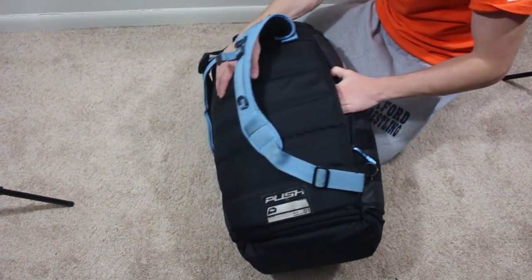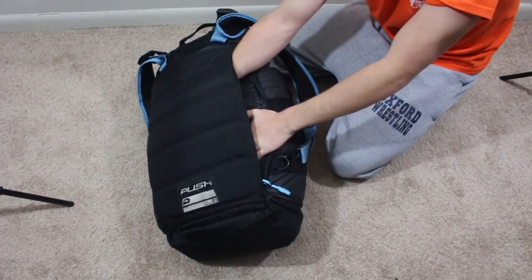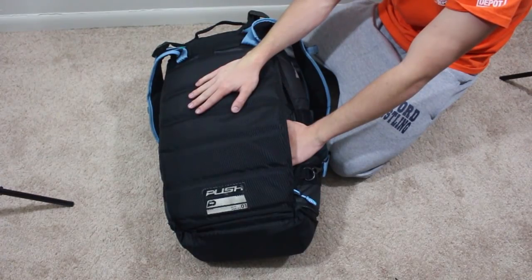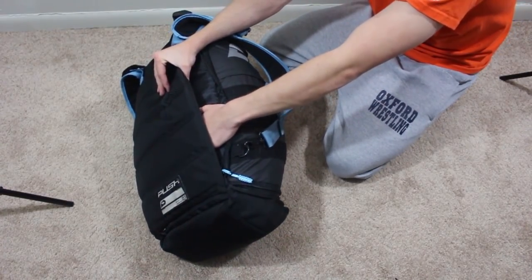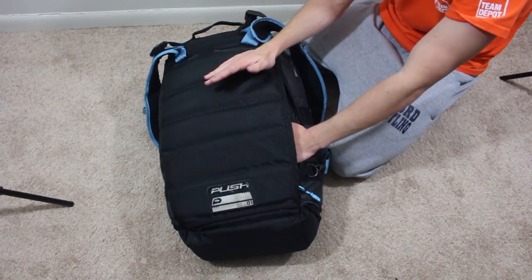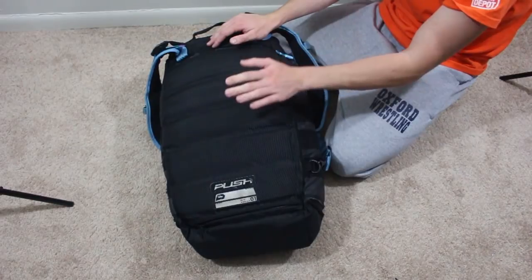Right here on the side you have a whole other pocket. When I'm traveling, depending on what I'm doing, if I have school work I'll put my small laptop in here or my tablet. It's nice and protected because it has this nice back support with all the gear on the inside. I can normally fit a small laptop in there — it's nice and flat so it doesn't hurt my back. I wouldn't put anything bumpy in this back portion since you'll directly feel it on your back. It's a great pocket for laptops and that kind of stuff.